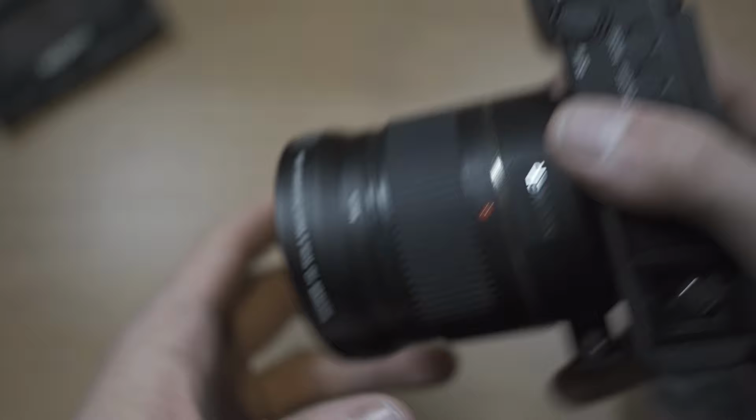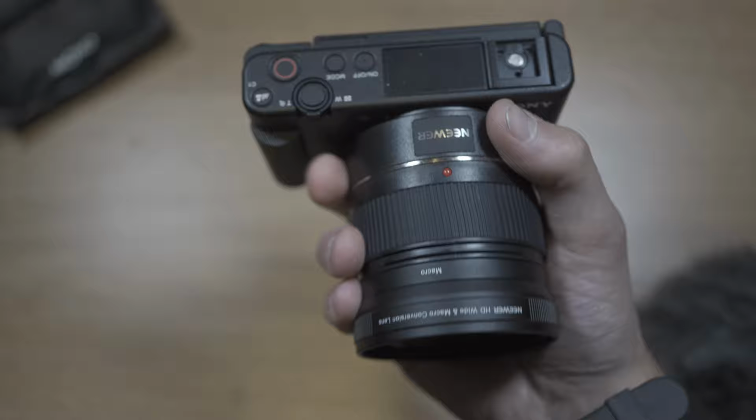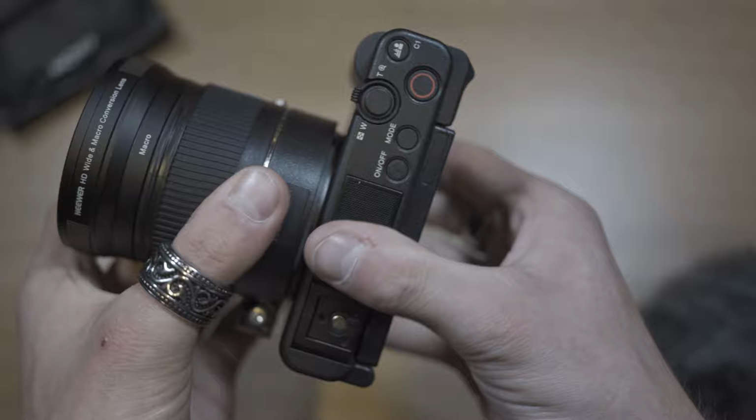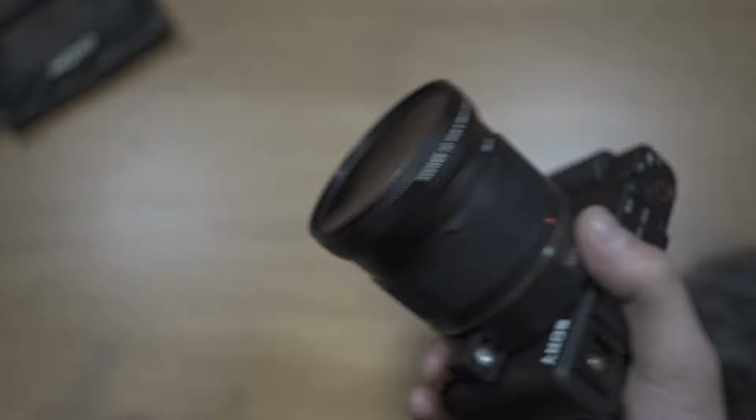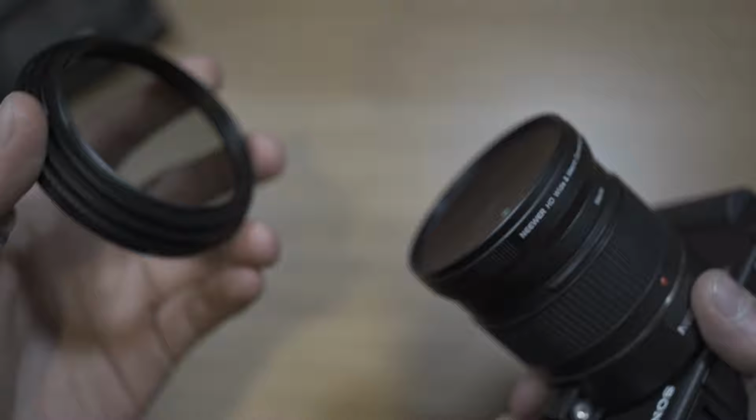As you can see, this is already kind of bigger, so people will probably notice you. I'm just checking if it's tight enough. And now I wouldn't recommend holding the camera like this, because this is quite heavy. Another thing, like I said, this is a 62 millimeter filter thread. I removed this before, so it was easier for me to put the rest together.